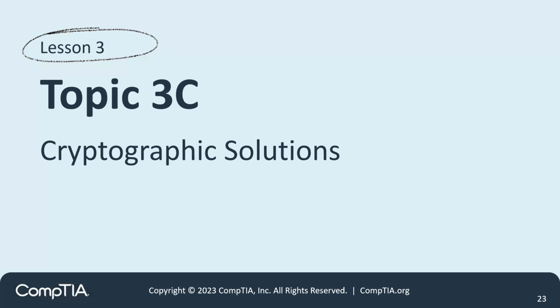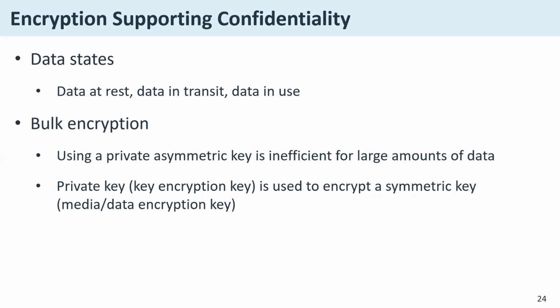So let's look at cryptographic solutions. What are the kinds of solutions that we might have for our browsers, for our cloud apps, for our mobile apps, for our sign-in systems, for our site security, for our folders, for our files? We have quite a lot of different solutions that we might implement. Because here we're trying to protect data, and data is going to be in different states.